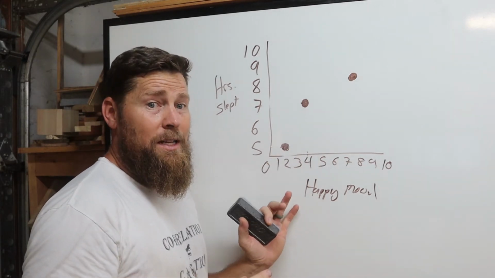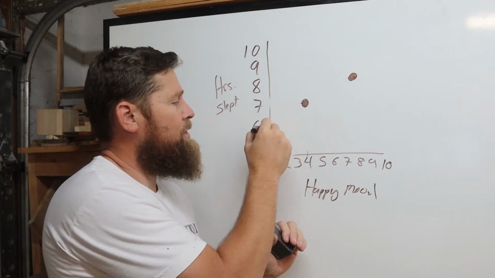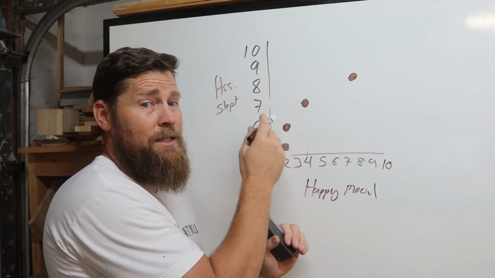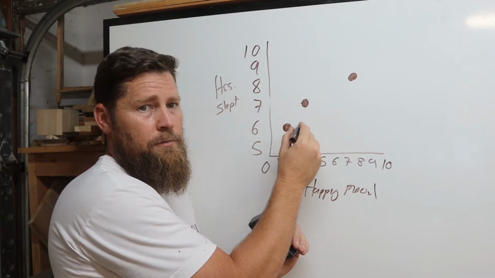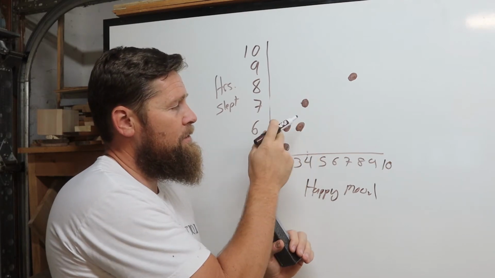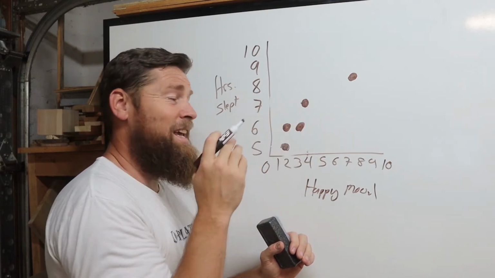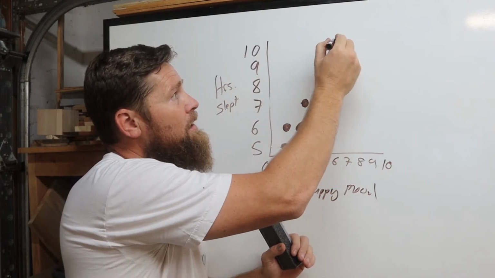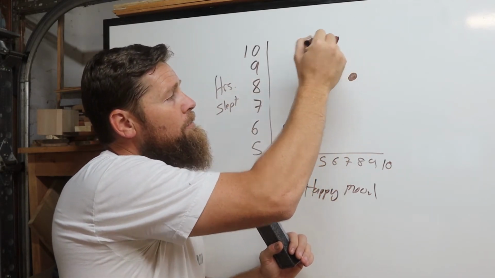And then the next one is 6 hours slept, 2 happy mood. The next one is 6 hours slept, 3 happy mood. See, it's right next to it. And the next one is 10 hours slept and a 6 happy mood. So I go up to 6 and 10. I find it right there.